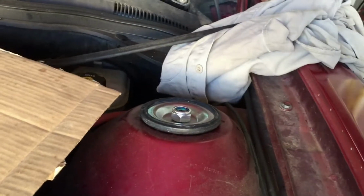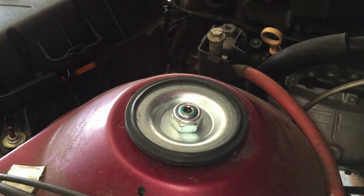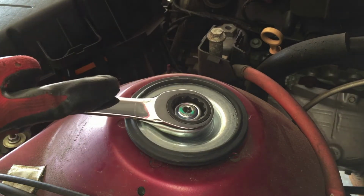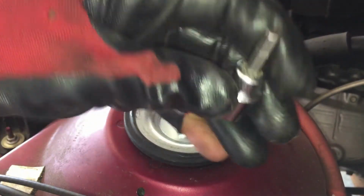Okay, I'm gonna do this one by hand because, like I said, these are cheap struts, and last time it stripped. Let me get the wrench. All right, we're tightening it up, and it got tight. Now the whole thing's turning, so let me get my hex. I don't know what size this is. I can't even read it.